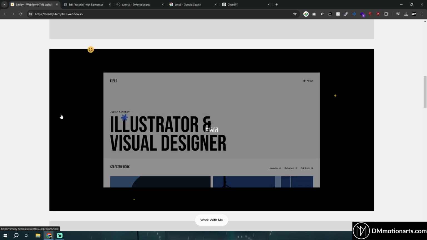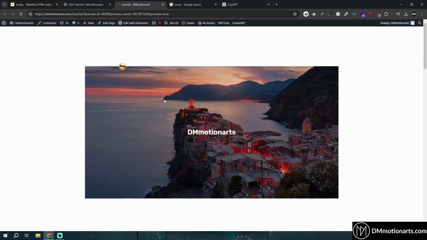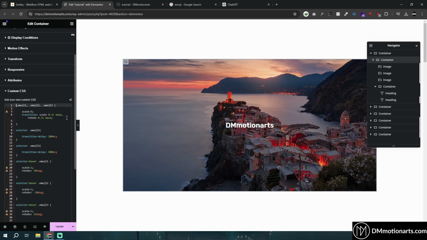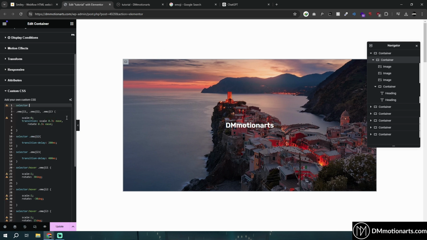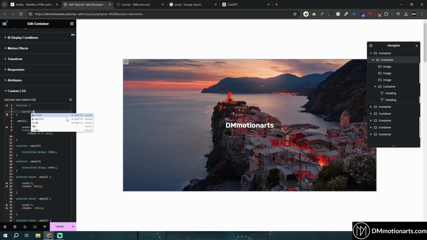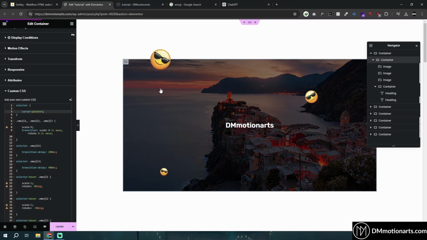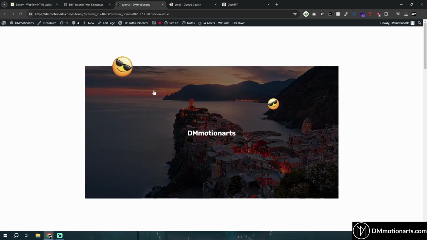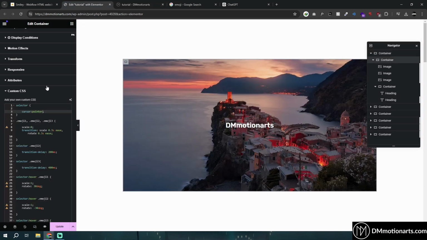And again, this one has a pointer, you see my mouse is changing to this one, and here it is just using this icon. So we could just give it a cursor pointer, and maybe that should do it. Yep, it is already doing it in this one. So now our mouse also looks like this. Obviously you don't need to change the mouse to this one if this is not a link, because usually this hand icon is used when it's something clickable. So if it's not clickable and for design purposes, do not add this cursor pointer.